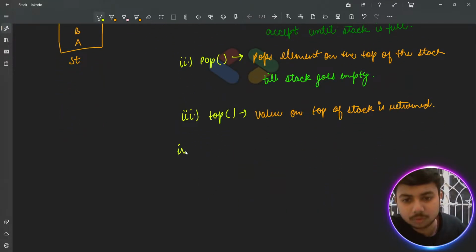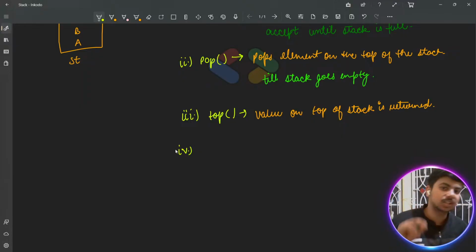Now there are a few more. We can also define few operations on stack if we create our own stack. Like if the stack is empty or is full, we can define those kind of operations and then we can push and pop accordingly.